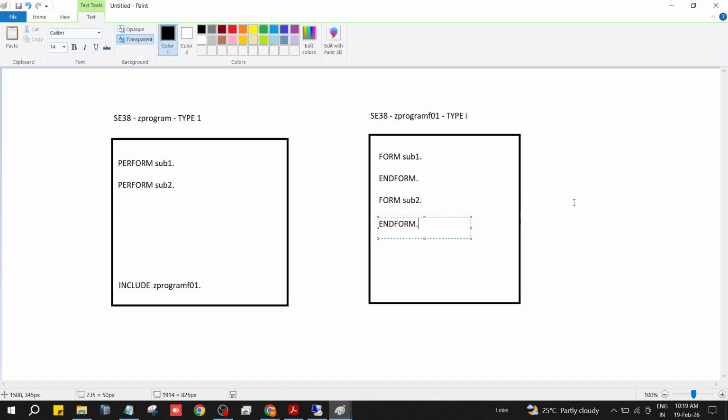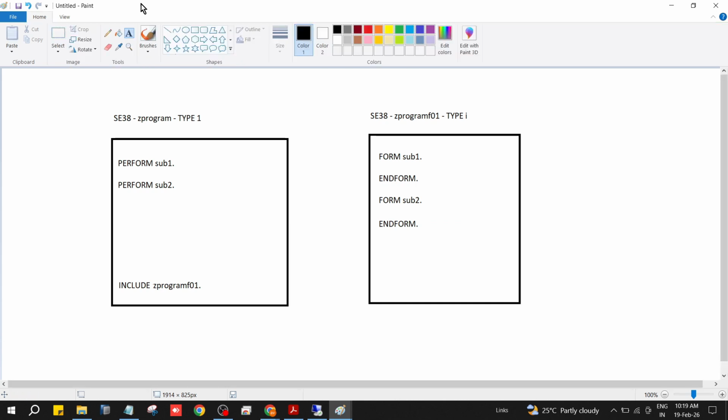That's it. So what is the connectivity? You have to understand the connectivity. This whole include is included into the program by using this statement.